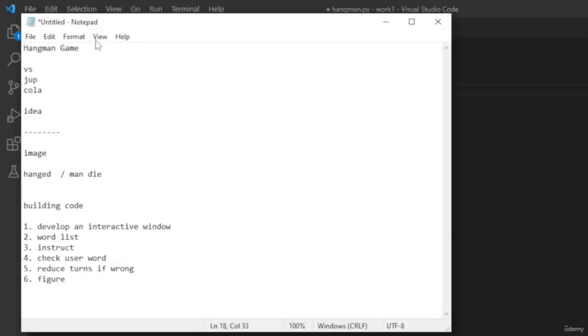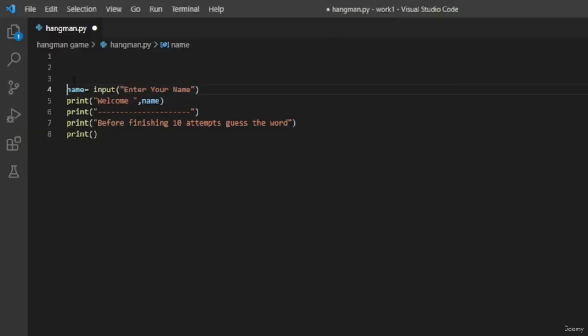the game is totally based on a specific thing, that is the word. If the user guesses the word, he will get some result. If the guess is wrong, he will get some other result. The whole program is centralized on this word, that there should be a word to guess. So in this video we are just going to work with it. We are going to build a word list, and this word list will help us go on. So let's start building it.